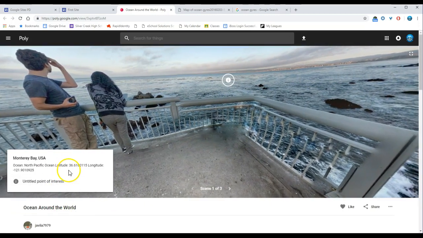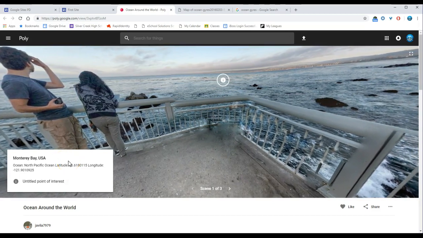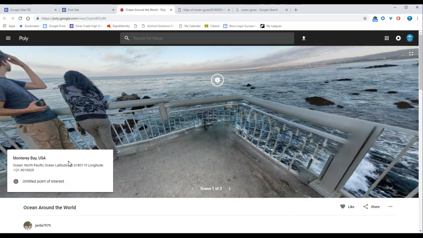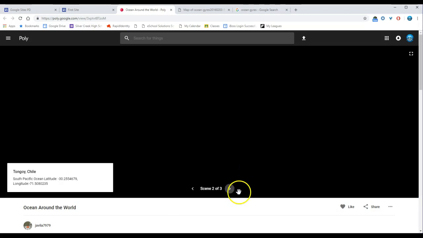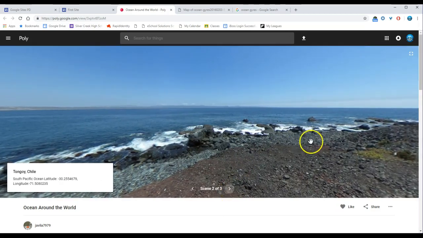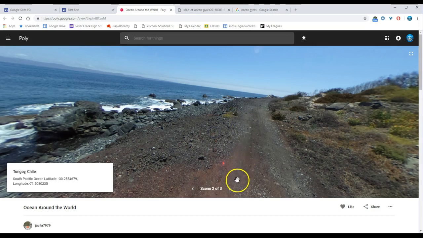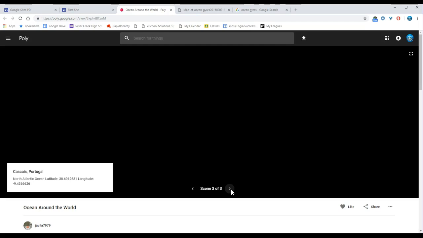So for this particular assignment, they need to tell me what ocean it's in, what ocean gyre it's in, and then its latitude, longitude. And so out here, I'm just giving them a sample of what the assignment should look like. This is just a way for them to feel comfortable with their end product.